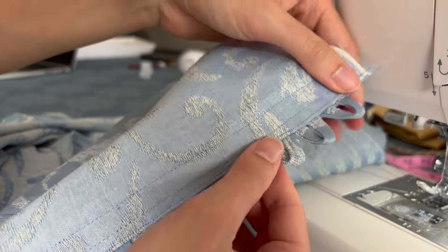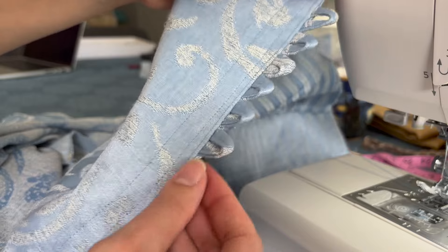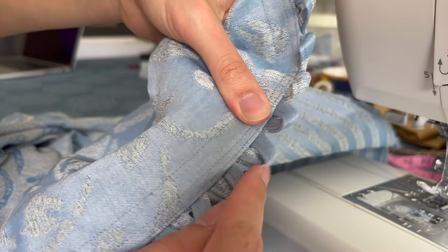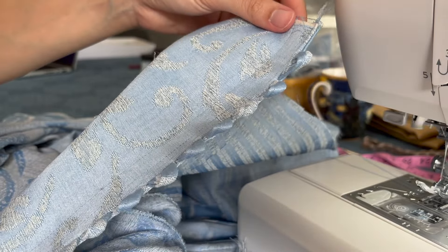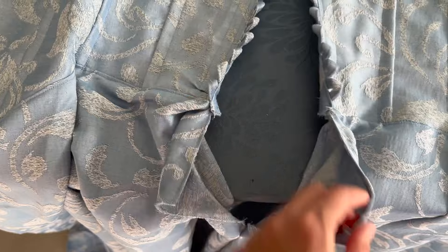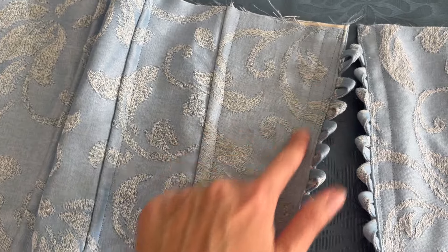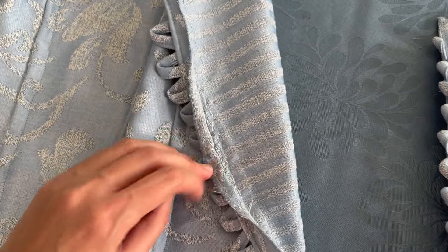There we have it — the finished outside edge of the bodice. I'm hoping these loops will hold up; I've done three rows of stitching along here and they're four layers of fabric, so hopefully that will last. I just have to do this to the other side. The back is now pretty much done. On the inside I've zigzag stitched all the raw edges, and after I've put in the back boning I can hand sew that down so it stops flapping about and keeps everything hidden.